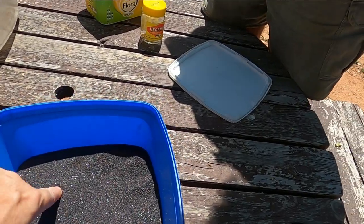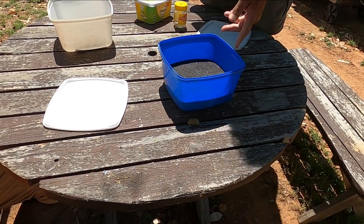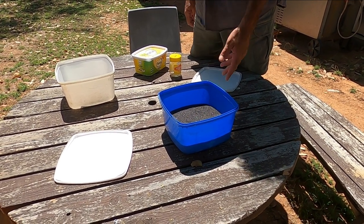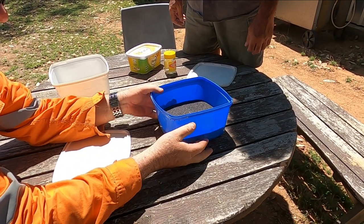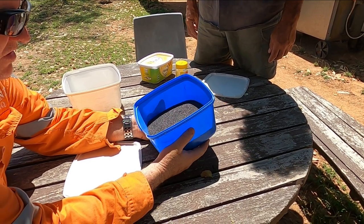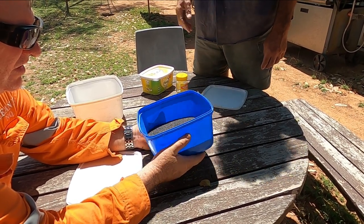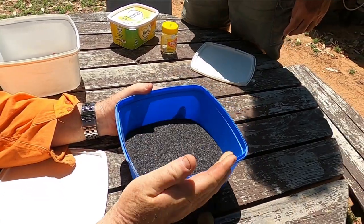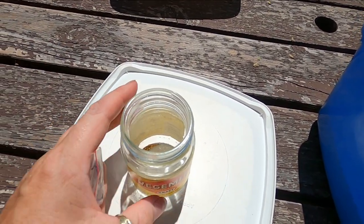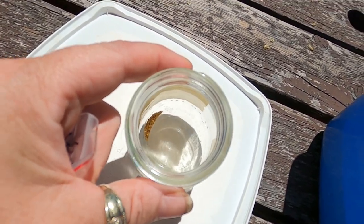So is this more valuable than, say, this? No, not really. The best I've probably got is about $16 a kilo. If I could sell it this year, it would have been probably $30 a kilo, but the mob I was selling to back in the mid 2000s started buying again. It's about 6 or 7 kilos. It's just fine and flaky. That's taken the last 10 years, so that's about 3 bags of tin. So probably a gram of gold out of every three to five bags of tin.